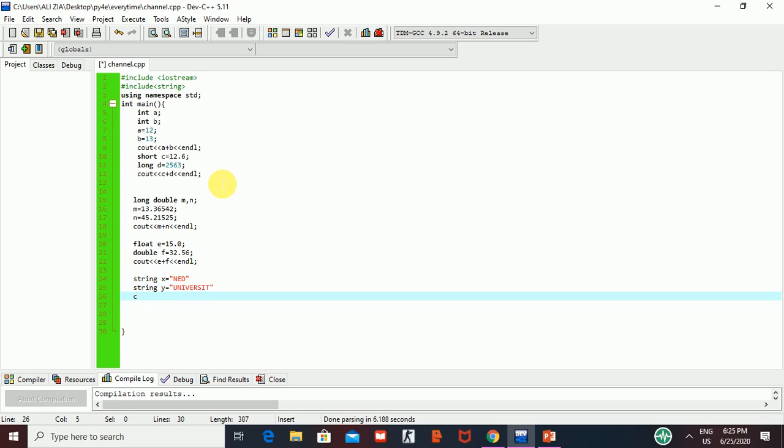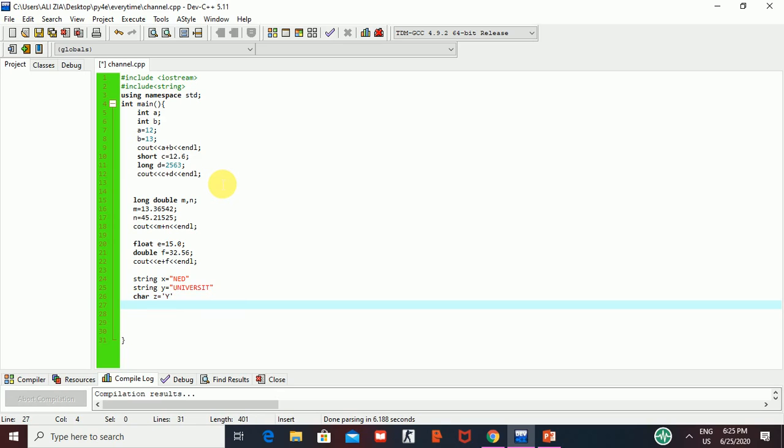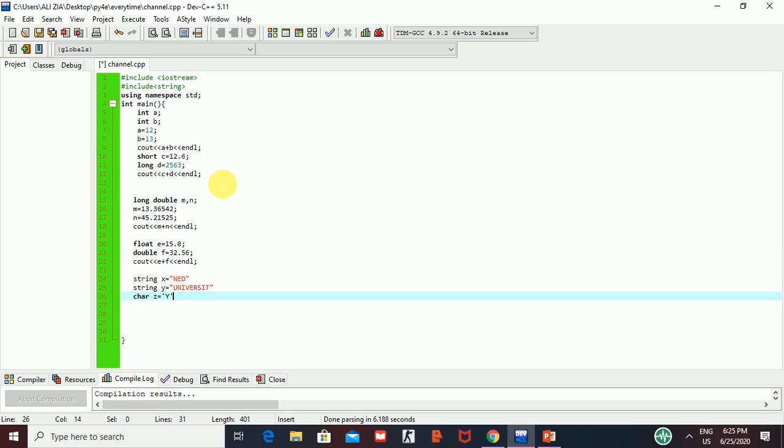Now this is the last of that is character, and in character I have told you that I will take only one character, and this can be done like that. In single quotation I can use the y here, which will be used to concatenate with the string x, y, and this will give the whole meaning. Now I have to terminate the line as well, which I haven't, so it will give an error to me. First of all, it is very important in C++, so I have also given this.